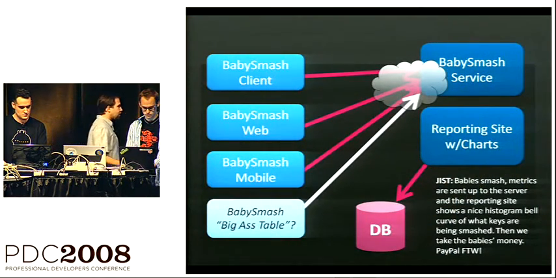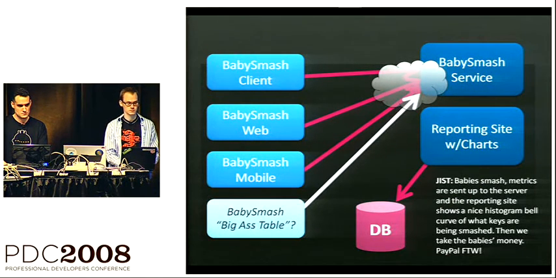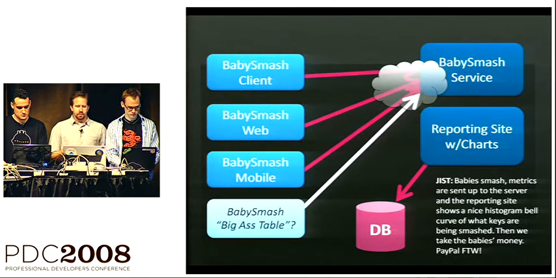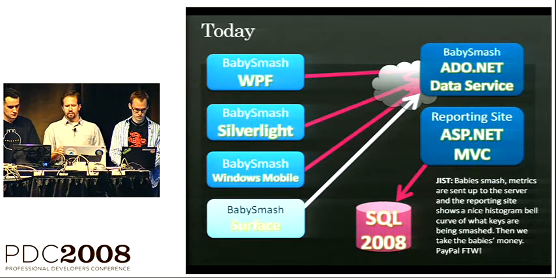I had a talk earlier called TL49. Did anyone go to that talk? Okay, cool. In that talk, we built this application. We took an application called Baby Smash that lets kids smash on the keyboard. It does colors and lights and sings and stuff like that. And we put it on the web, we put it on mobile, we put it on the Surface. What I'm going to talk about in this talk is some of the more detail on what it was like to port a WPF app over to Surface.